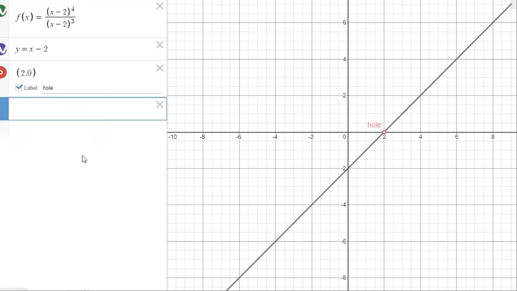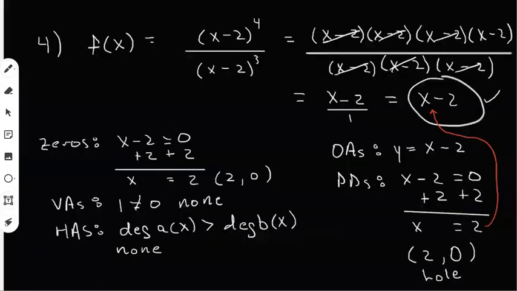So really, does this graph ever cross the x-axis? Does it ever really cross the x-axis? I don't think so. So going back to our little slide right here, when we did the x-intercepts over here, we found out that it was 2, 0, but really it doesn't have any zeros, right? So I'm going to get rid of all this stuff and write none, because there's a hole right there. Simple. Okay, I'll leave this up there for a little bit.